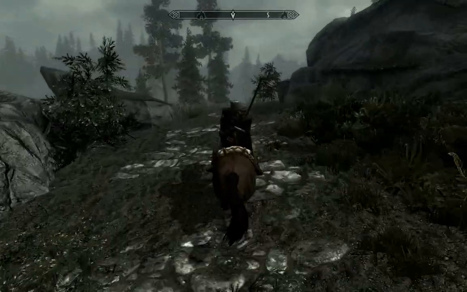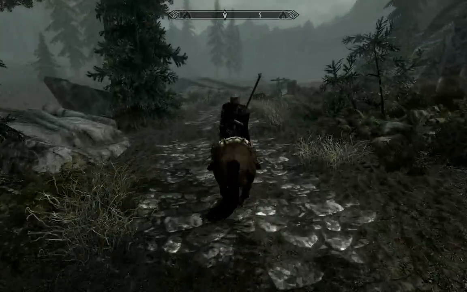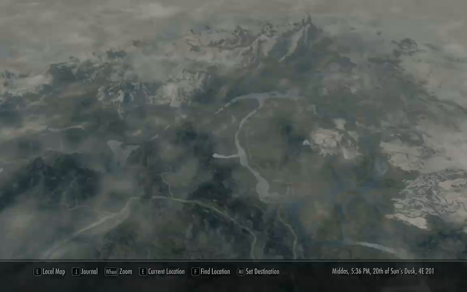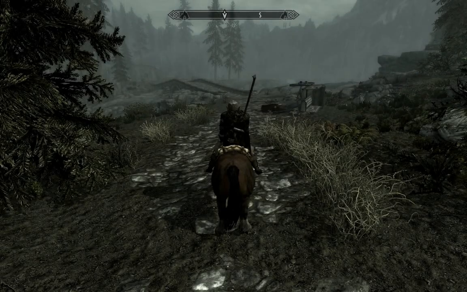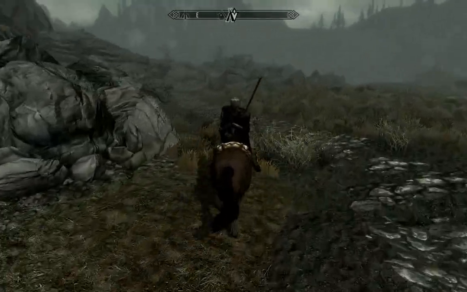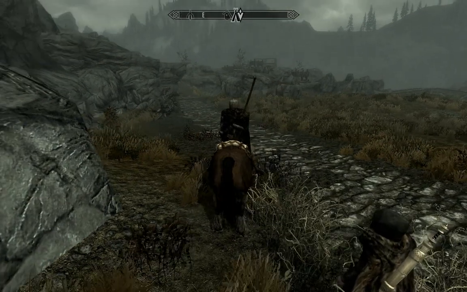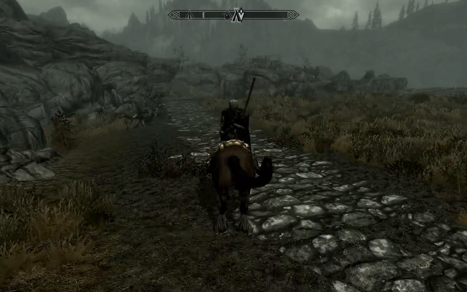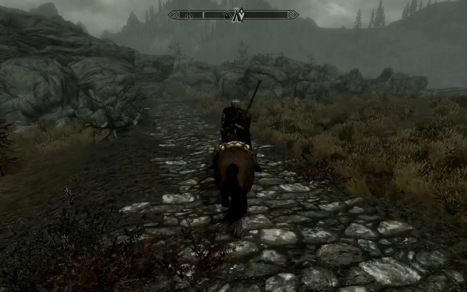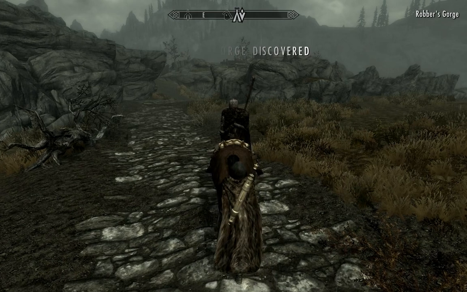Alright. Cool. I would just quickly do this ride, and I'll see you at, what was it called again? Robber's Gorge. BRB. Alright, I'm approaching the bandit camp there. There are actually quite a few here. And there is a sort of secret place in the house of the bandit chief. I'm gonna visit that as well, see if we get any good loot. There we go, Robber's Gorge. Save.